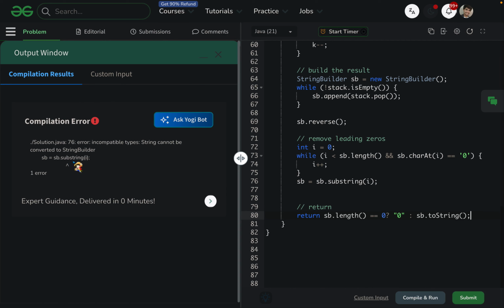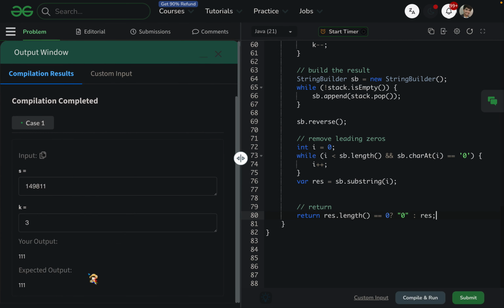Okay, what is this? Incompatible, string cannot be converted into. Okay, they want a string. Okay, my bad. So I'll just have a result there, because substring gives us a string, not a StringBuilder.